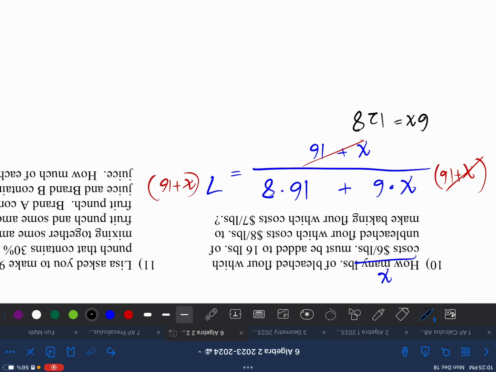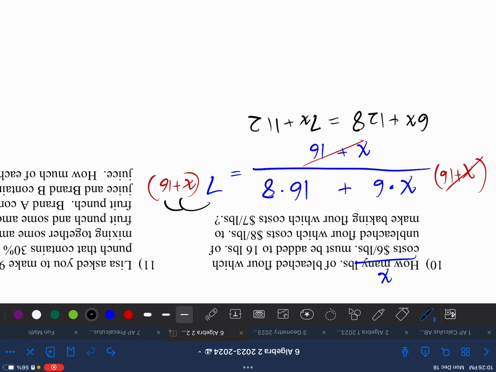And then on the right side, I notice I have a 7 that's going to be distributed into this x plus 16. I'm going to go ahead and do that now. Wait, why do I have an equal to sign here? I don't think that's right. This should be a plus sign, sorry about that. And then now this is going to be equal to 7 times x, which is 7x. How do I do 7 times 16 here? Well, I have 7 times 6, which is 42. I'll write down the 2. And I'm holding 4 in my fingers. And I do 7 times 1, which is 7, plus the 4 in my fingers is 11. So this is going to be 112.